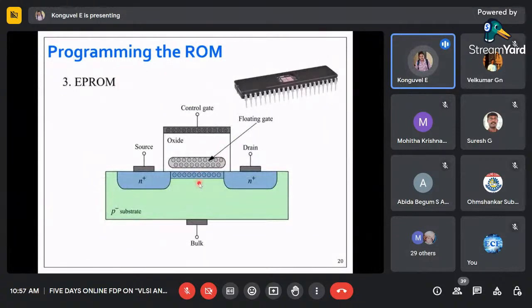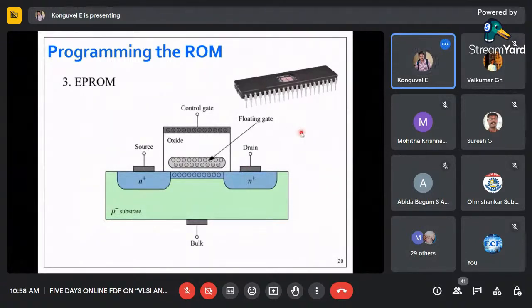Now I want this to be operational again. What can I do? That is why, in EPROM chips, you can see a glass on the top, through which we can pass ultraviolet rays. What is the use of passing ultraviolet rays? When you pass ultraviolet rays, the electrons available in the polysilicon gate, the floating gate, will be excited. On excitation, they will go back to the drain when the drain is applied at 5 volt.